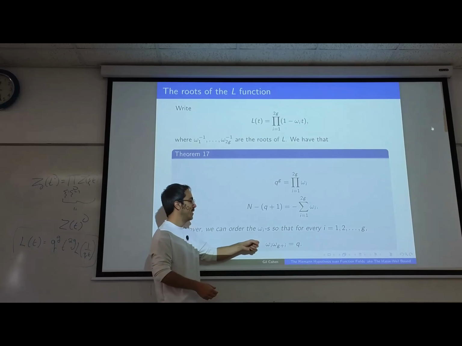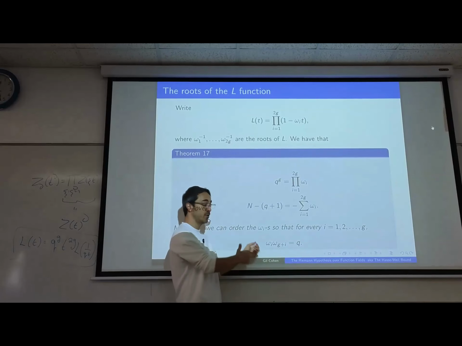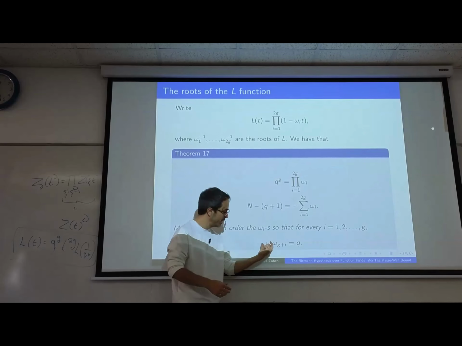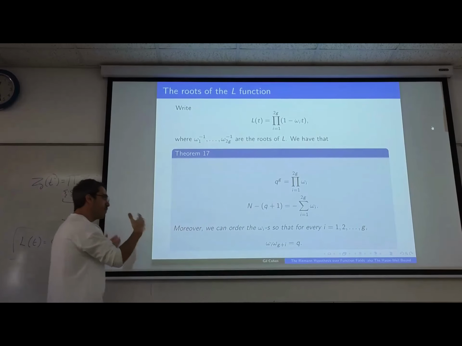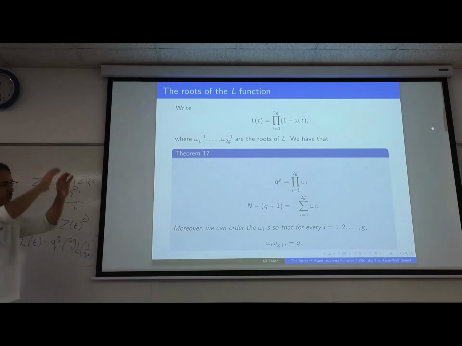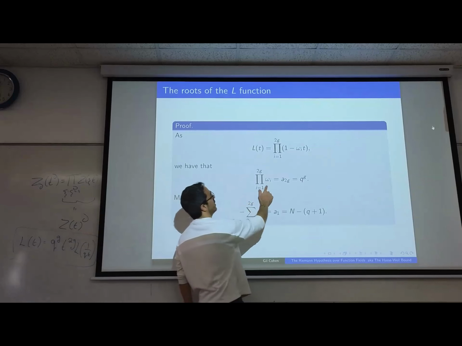I don't know. But then there is some asymmetry that's going on, and everything is very symmetric, so that's not going to happen. That's the theorem of Riemann's hypothesis. But just, you know, keep in mind, you want to think of them as having modulus square root of q. They sit on the circle of radius square root of q in the complex plane. And that's another instantiation. I mean, it's weaker.